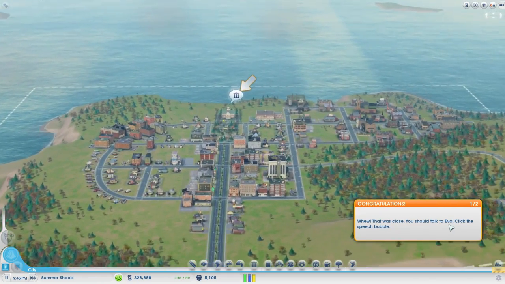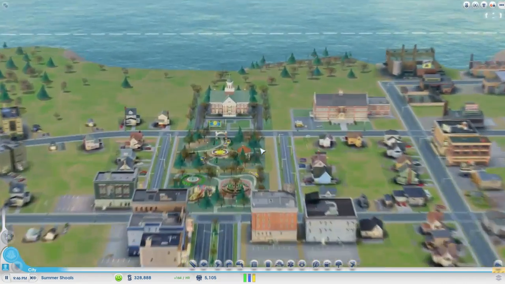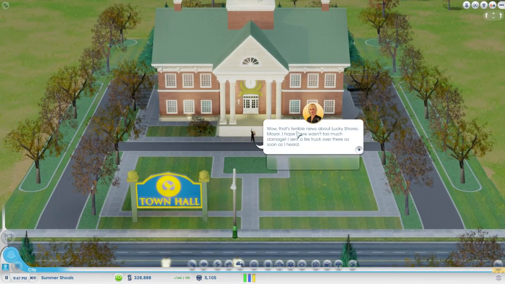Ooh, that was close. We should talk to Eva. Okay. Well, that's terrible news about Lucky Shores, Mayor. I hope there wasn't too much damage. I sent a fire truck over there as soon as I heard. Oh, so that's cool. You can send your own people over there to help other people out. Thank you. I've done a remarkable job.